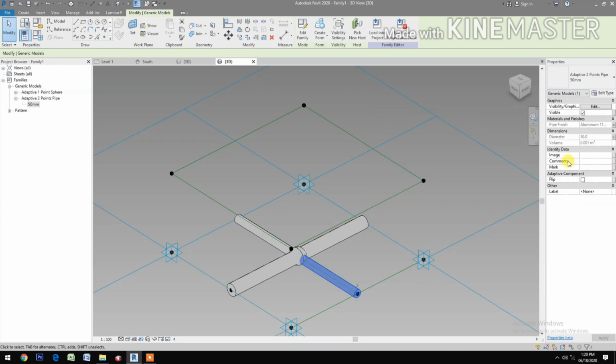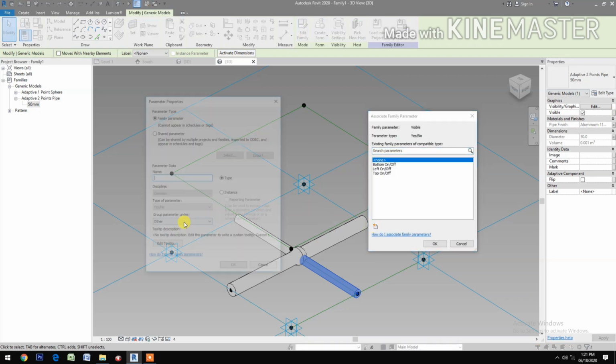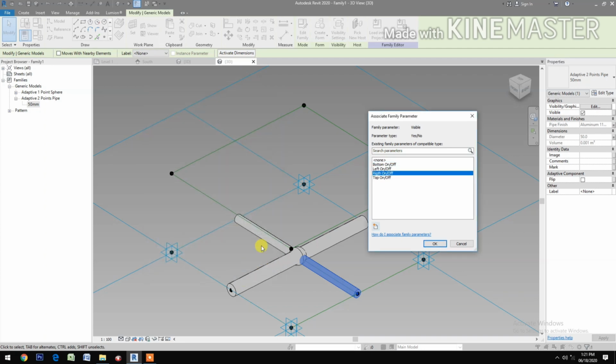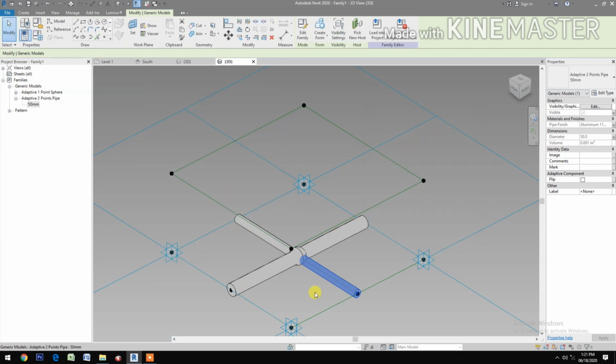Next, this pipe, let's name this right on and off. Okay. Okay.